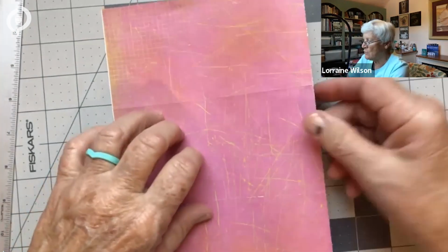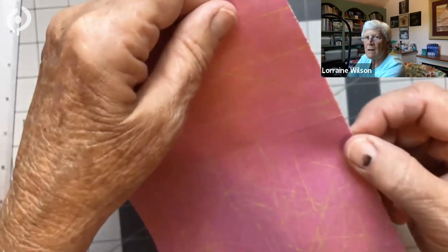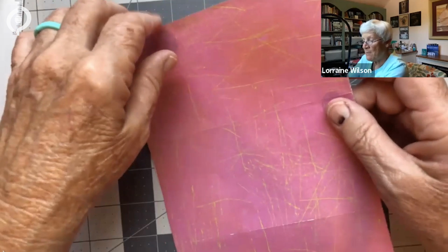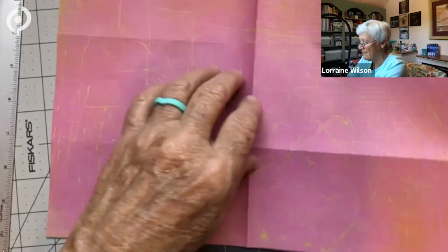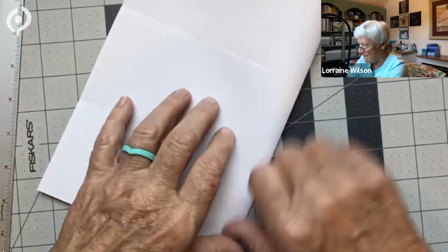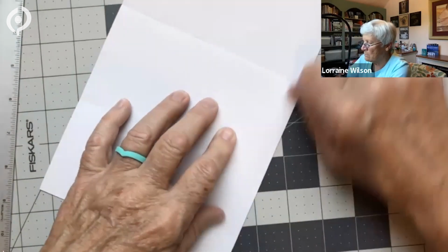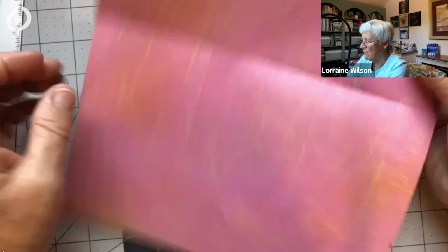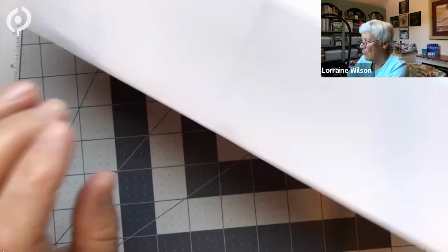Oh, and by the way, did you see that paper just crinkle right there? See that little white bit? That tells me I just went against the grain. Did you know that paper has grain, just like fabric has grain? But in these little books, it's not a big deal. It's okay. Now, when I make journals or other things, it's really important that I go with the grain. It gets to be a big deal, and I don't want to ruin it.